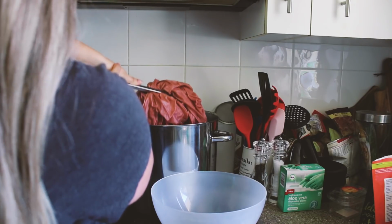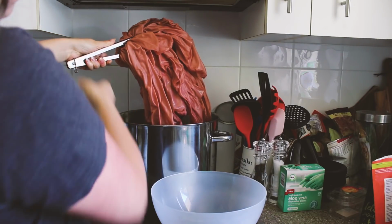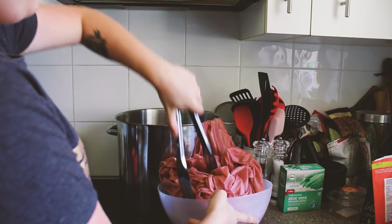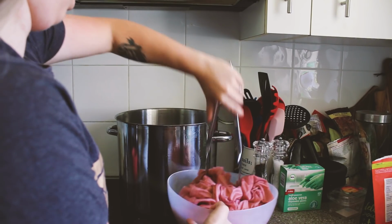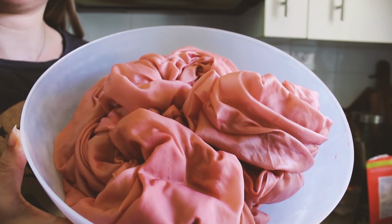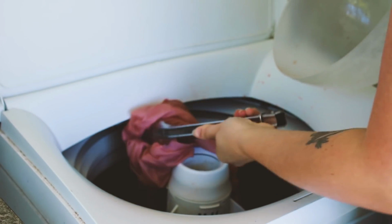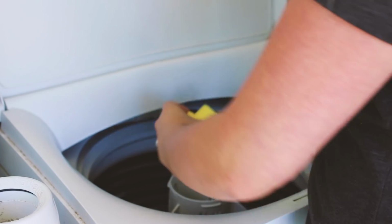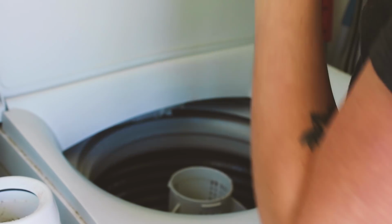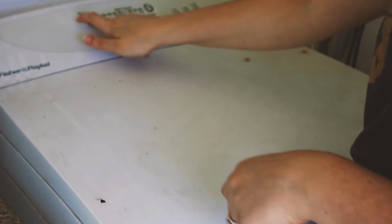Depending on the type of fabric you have, you might decide to hand wash it now, but I've gotten into a habit of just putting my fabric straight into my washing machine and putting it on a really short gentle wash with some detergent, to make sure that if I do make a garment out of this fabric, the color is going to be fast and the color is going to be what you get after you have washed it properly. Because the last thing I want is to have a piece that looks one color and then when you wash it, it changes color. So you might be sacrificing some color payoff at first, but at least what you're going to be left with is going to be the result that's going to last.